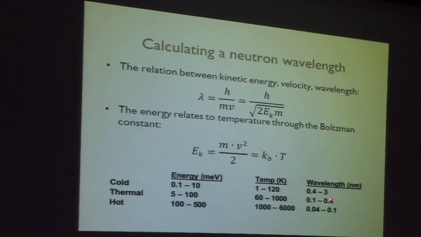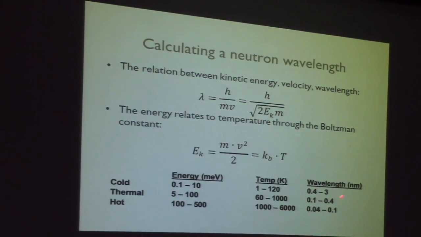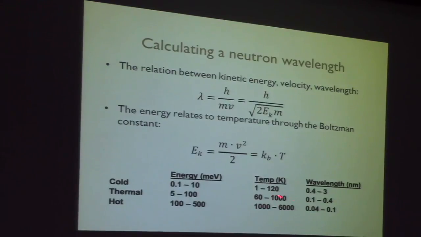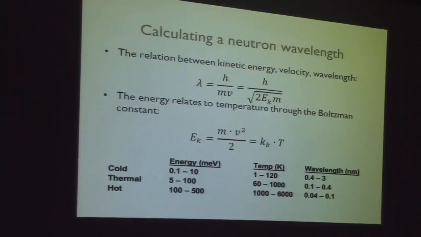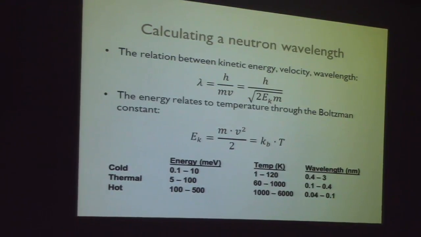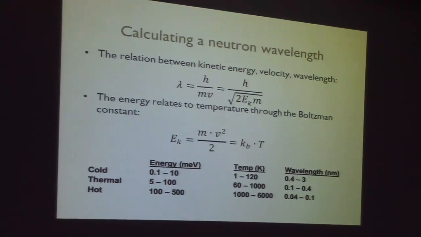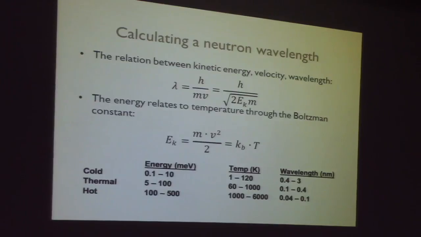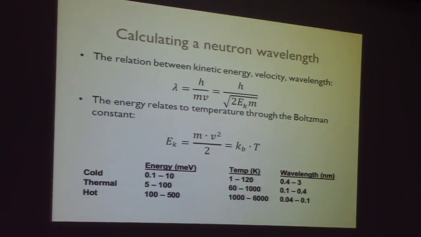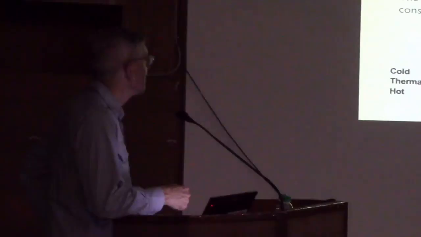The wavelengths that we typically want are something like 0.1 nanometer. To get 0.1 nanometer wavelength neutrons, they need to have a temperature which is around room temperature, so we call them thermal neutrons. If we take neutrons and thermalize them to room temperature, then through the de Broglie relation they'll have a wavelength around 0.1 nanometers, which is around 1 angstrom, which is around the interatomic spacing.